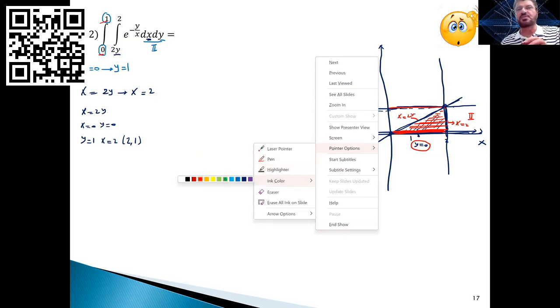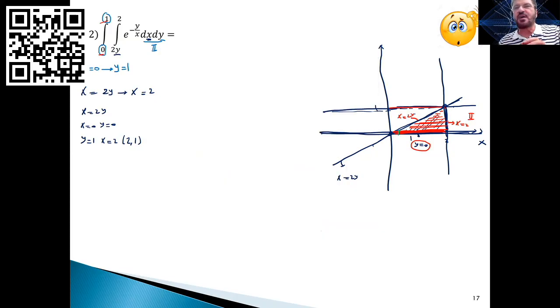Look, how do we switch? I'm going to make it a what? A vertical light. If I make the horizontal light a vertical light, where do I start with? So look what I'm going to do. He says reverse. So, okay, I'm going to reverse. So it's e to the minus y over x. And instead of dx dy, I'm going to make it what? dy dx. Beautiful. Now, the light is vertical.